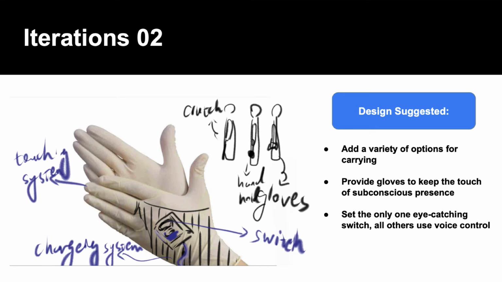Well, I still think that it needs to have more carrying width, things that the users may not be suited for, just carrying the long graph. So maybe improve the graph to keep the touch better. And it needs to have only one eye contact switch, and all that can be controlled with voice control.